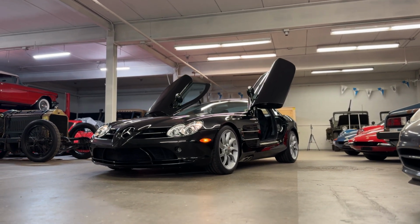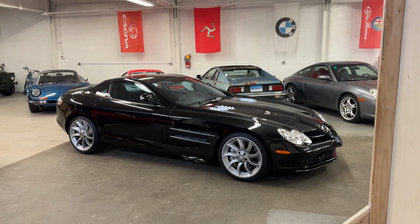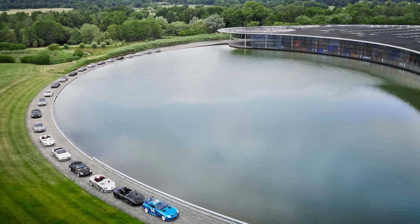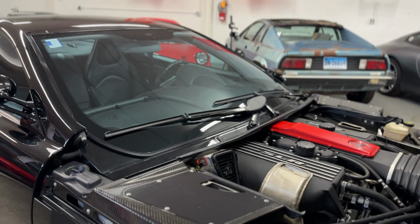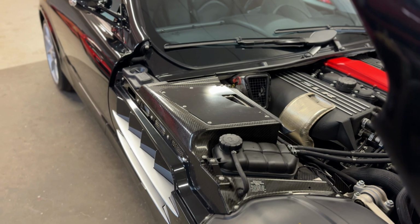Now, if you don't know much about this car, it was developed by Mercedes and McLaren at the time, and at the time, Mercedes owned around 40% of the McLaren group. And yes, it looks like a Mercedes, it's badged as Mercedes, even though there's McLaren badges on the sides. But McLaren essentially did the entire vehicle from the chassis. A lot of the engineering work is essentially, it is a McLaren. It even was built in England as well at their facility.